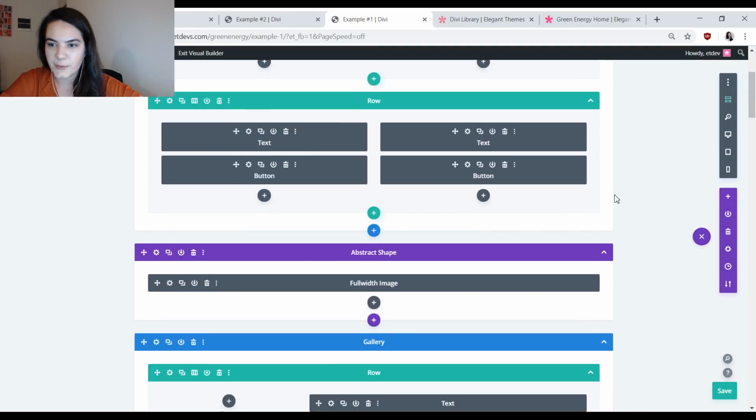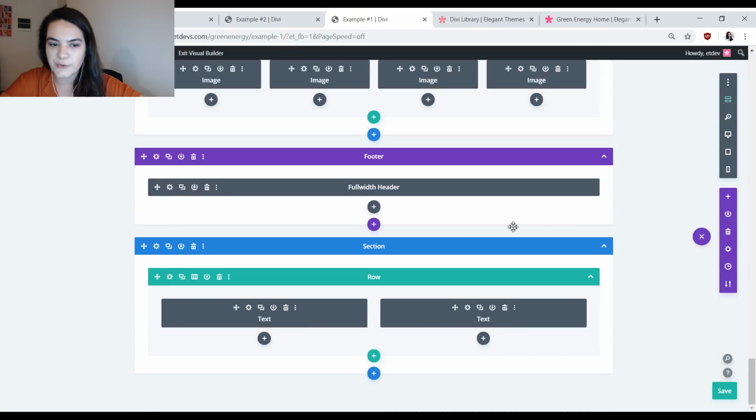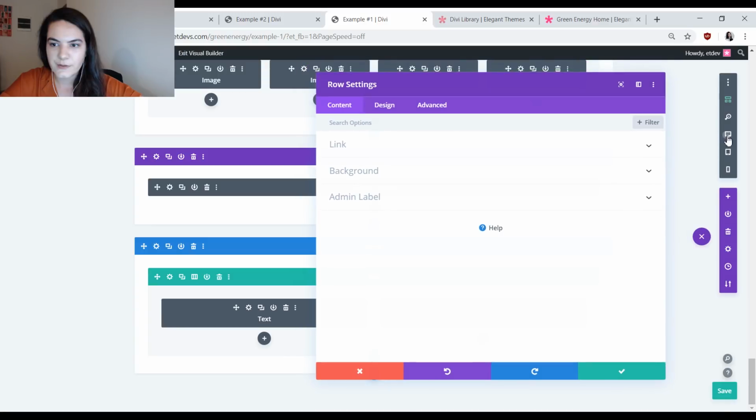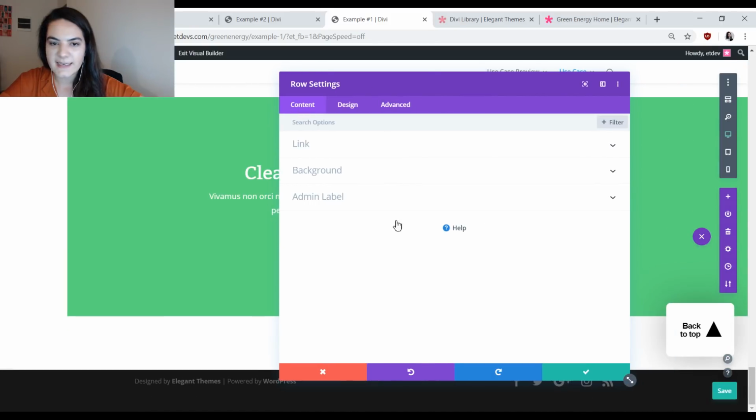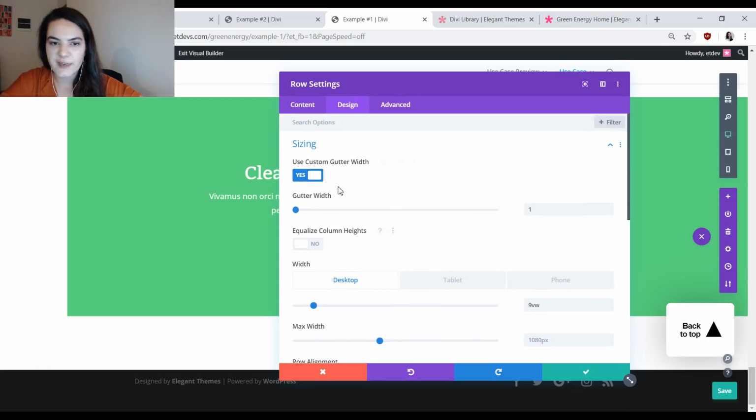Okay, so first of all, we changed the column structure to 2 columns, and then we added a white background color. We moved on to the design tab. We modified the sizing settings, so we removed all space between both columns by enabling custom gutter width.